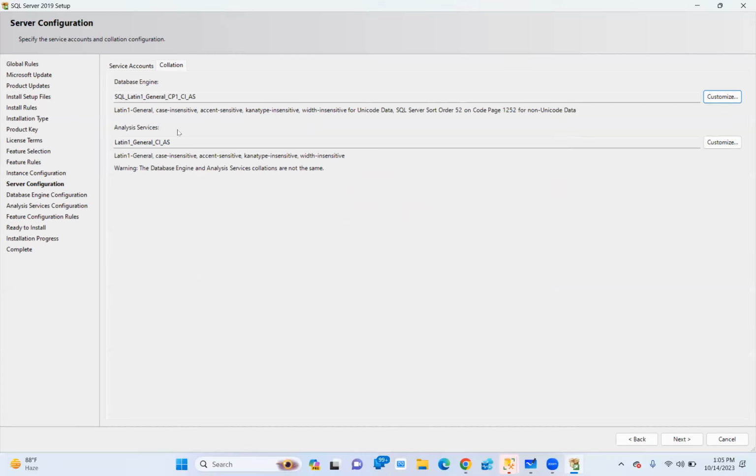Okay. In case you mistakenly install with the wrong collation, how will you change this collation? We have a separate session, sir, no worries. Okay. So installation is not done, sir. It has lots of components that we still need to discuss. That's the reason I am saying this is the basic installation. I hope you understood the concept.